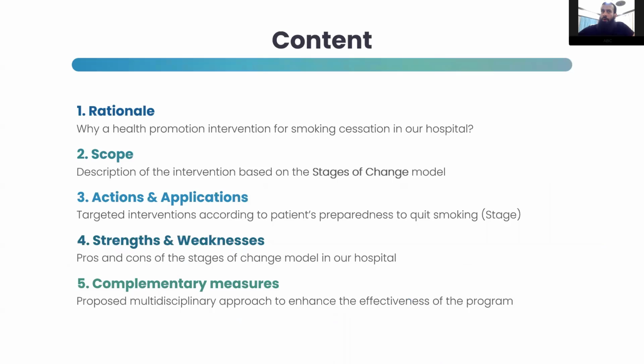This presentation comprises 5 sections. First, we will briefly explain the reasons why we decided to implement this smoking cessation program in our hospital. Second, we shall introduce the stages of change model, which constitutes the theoretical framework for our program and its different applications. Afterwards, we shall highlight the important pros and cons of this model. And finally, we shall present a multidisciplinary approach that involves all of you to support the success of our program.